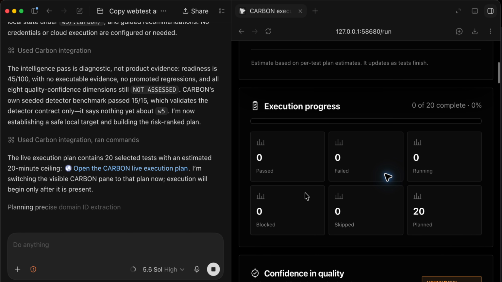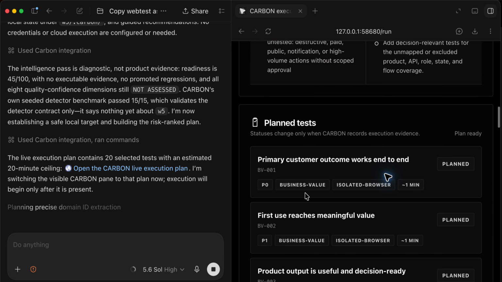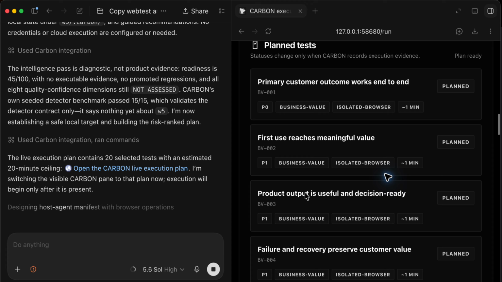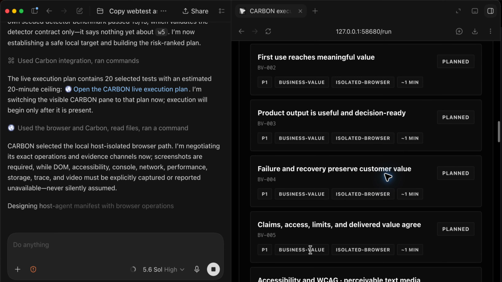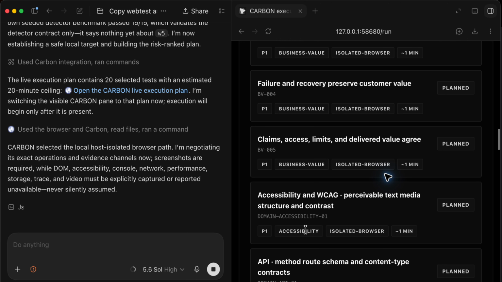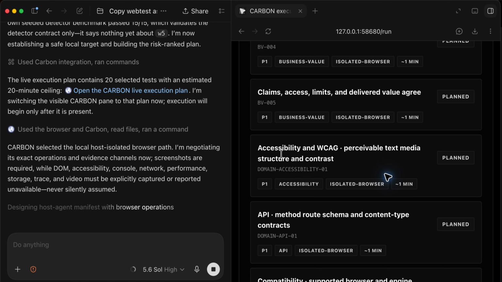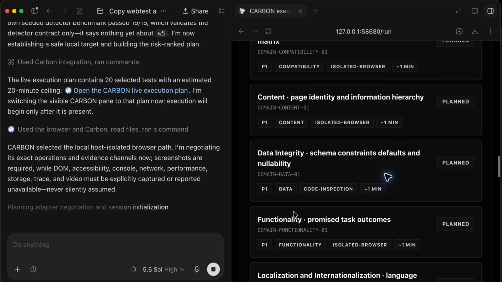Yeah, so you can see everything that's going as it's going. Well, here's the planned tests. So primary customer outcome works end to end. First use reaches meaningful value. Failure and recovery preserve customer value. So if something fails, you don't lose what you saved. Accessibility and WCAG. Quick API testing.